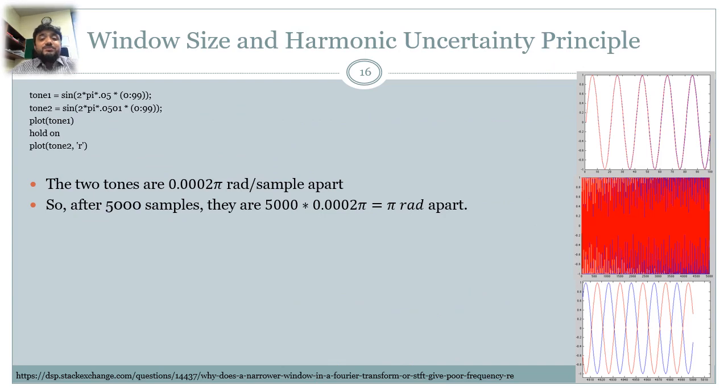All right, so our next big question is about the impact of the window size on the actual transform. And this is an important concept, and for this I will show you a video. This is what is known as the harmonic uncertainty principle, which is interestingly also related to the Heisenberg uncertainty principle, and the video that I'm going to show you basically also connects the dots in the remaining half that I'm not showing you.